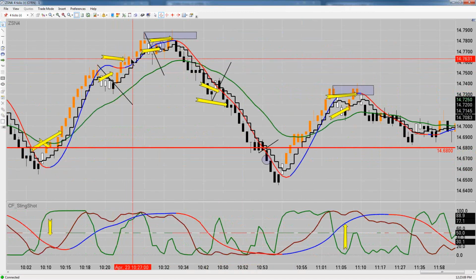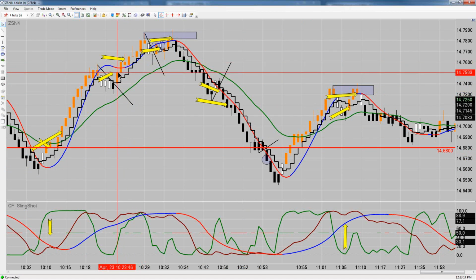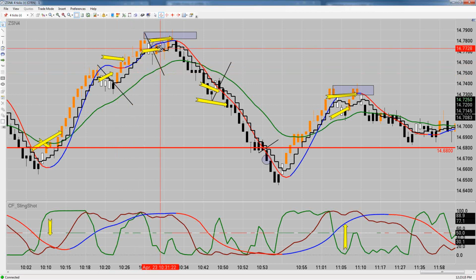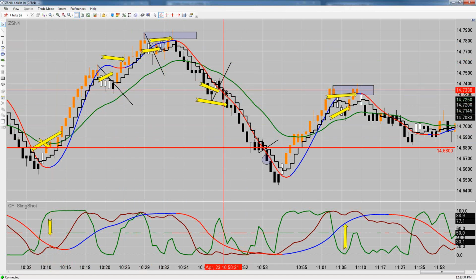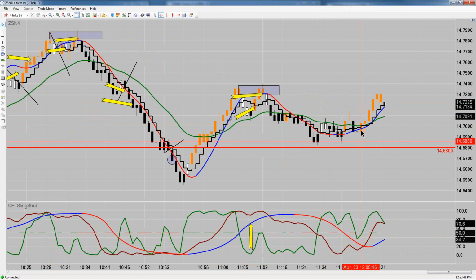Alright, so we got the up close right here, and we got a little bit back on that one. We got 4 ticks, I think, profit on this one when we took the up close above the trend line. And we got another 4 ticks on this one when we took the up close above the trend line. And then over here we got, I don't remember how many. Yeah, we got 4 ticks profit on this one. So we took 4 ticks profit on this one, 4 ticks profit on that one, which covered the 8 tick loss on this one. Then we took 4 ticks profit on this one, and 6 ticks profit on this one. That put us at plus 10 on the soybeans.